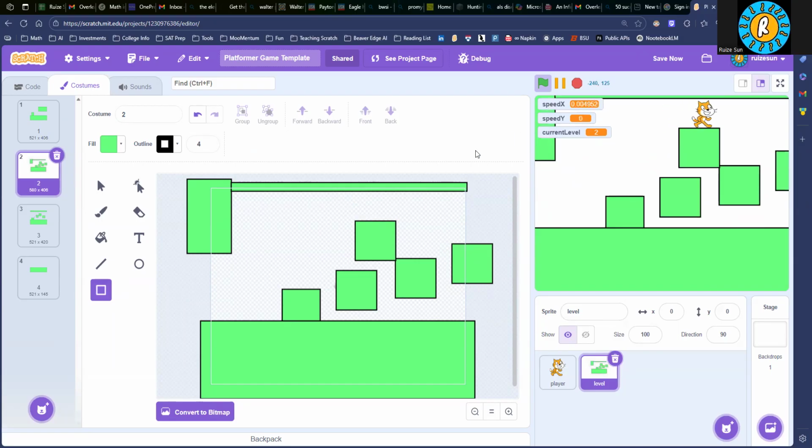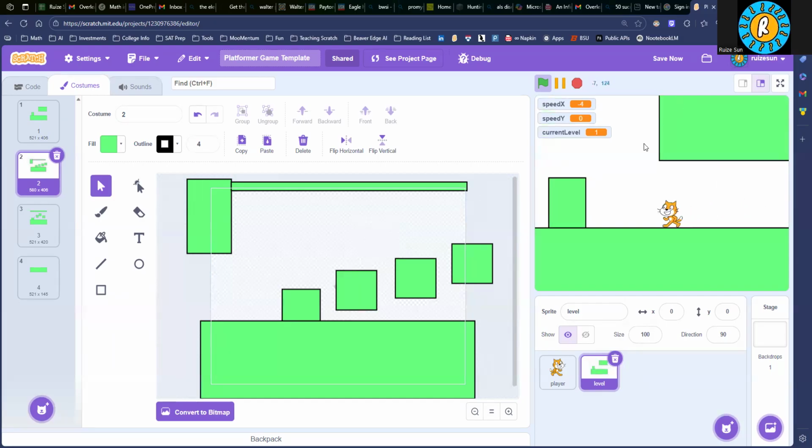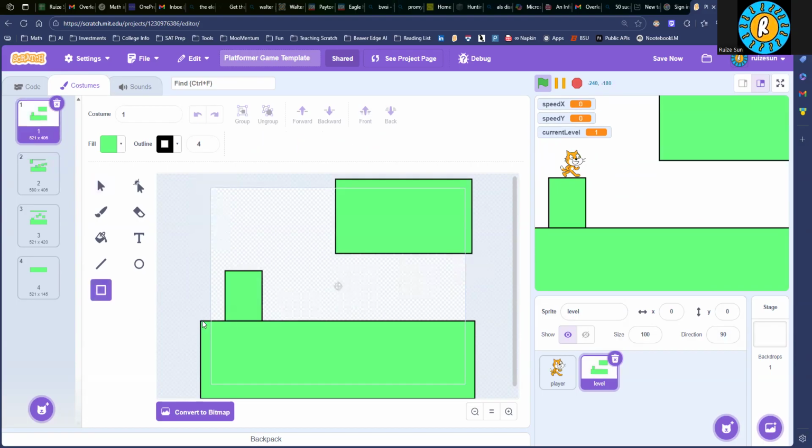So that's how we're gonna fix those kinds of problems. For example, the first level as well. The first level, the ceiling is not blocked, so that's bad. And also the left side is not blocked. So the left side is not blocked, I just go to this empty room. So I want to block the left side. So if I go to level one, I'm gonna block it up with this little block, and I gotta make sure it's within the level. Boom, just like that. And then I'm gonna add a ceiling as well.